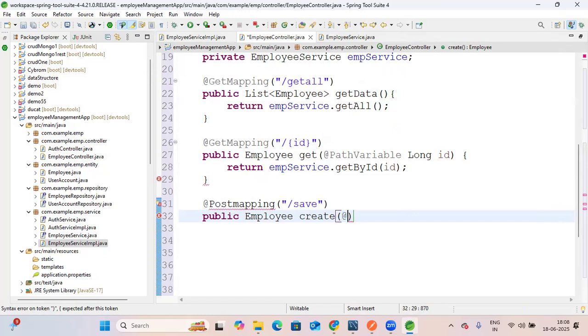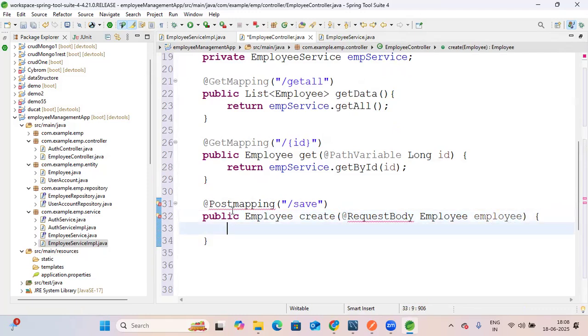We will use RequestBody. The employee table name is employee, and the object is employee.